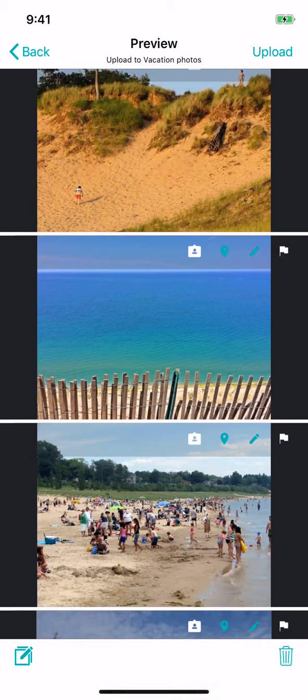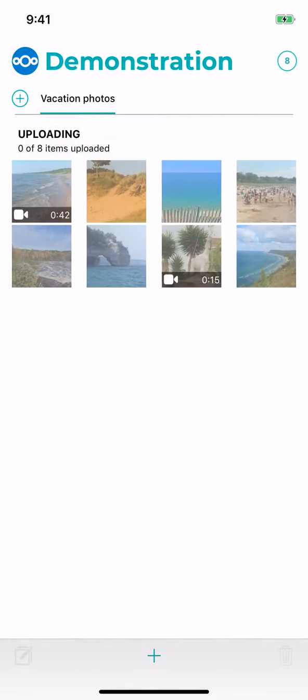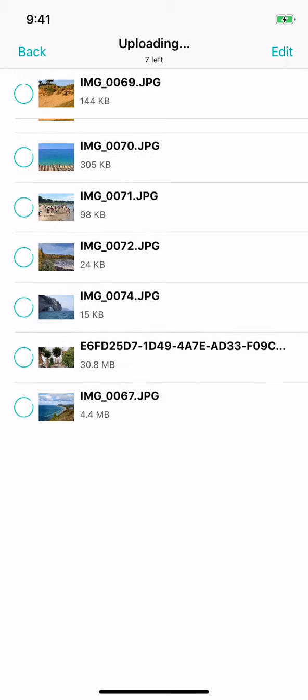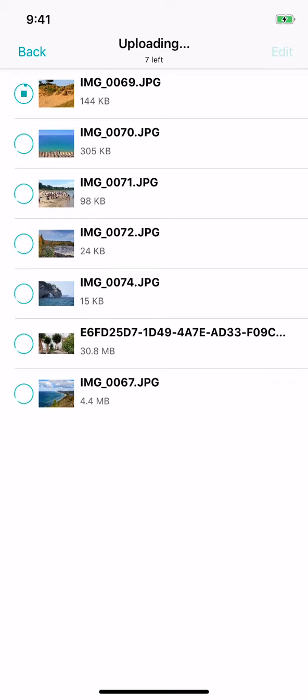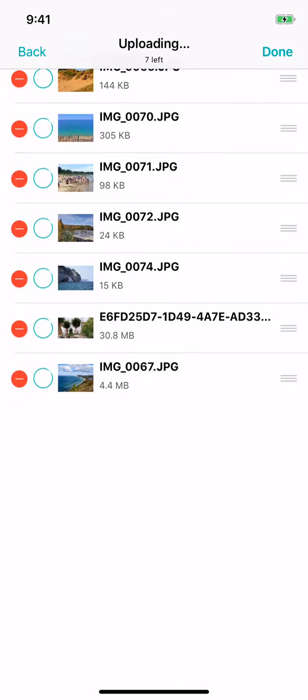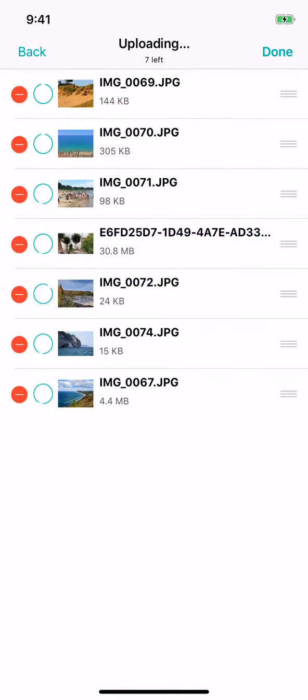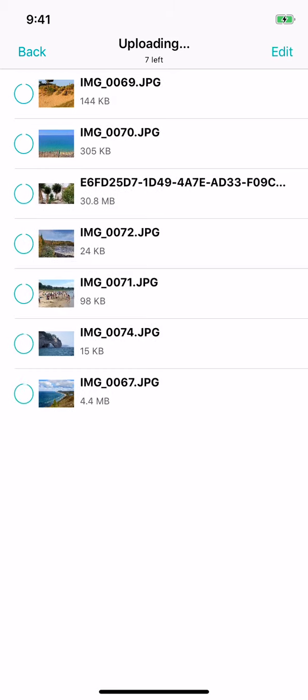Now we can upload our media with metadata included. In the top right corner, tap Upload. Touch the circle with the upload number in the top right corner to see your upload queue. Here we can see the upload progress being made on each item, and can also change the order they are uploaded. You may want to arrange your queue so that the largest files are the last to upload, and the smaller files are sent more quickly.